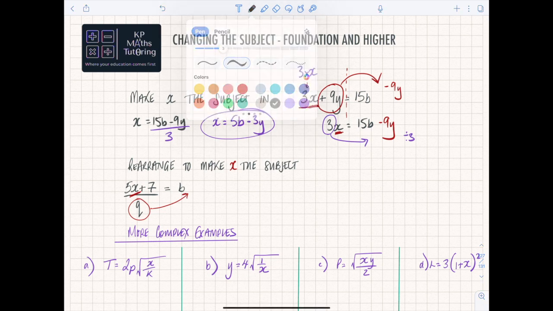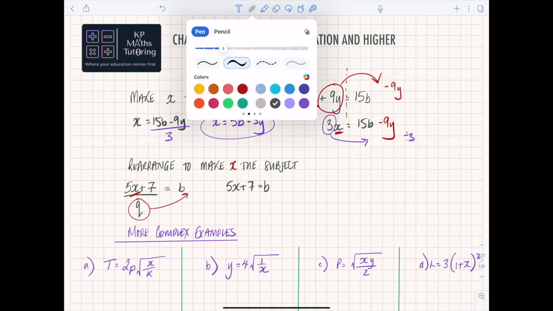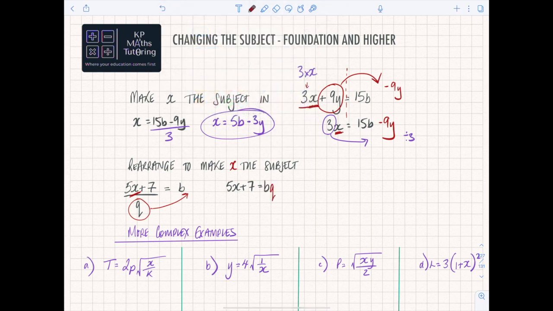So it becomes 5x plus 7 is equal to b, and again the q's gone over, so b times q, because on this side here that q is a divide, so when I move it, it becomes a times. So that's your first step. Go back to what you're trying to make the subject, so underline that x, that's what I'm trying to get on its own, and now you go back to what we did up here. Where the 3 was attached to the x, I moved a thing that wasn't attached to it. So this is the thing I now move next. That plus 7 is going to go over, and it becomes a minus 7.